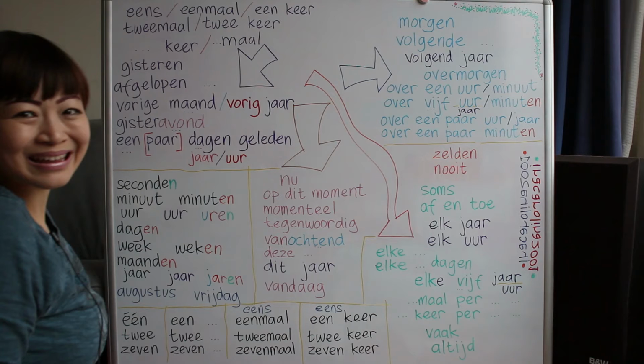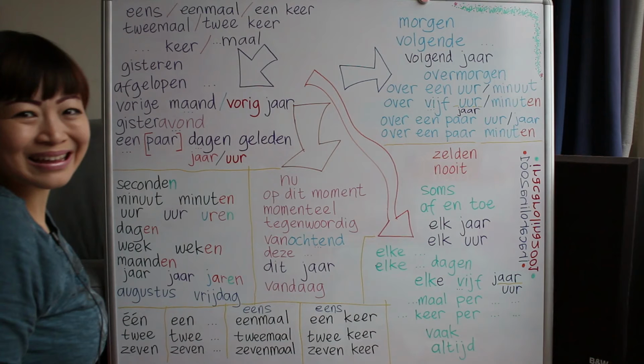There's an exception for year. When you have to say this year, instead of using deze, you use dit. Exception for this one. For others, you use deze when you have to say this, but for jaar, you use dit. Dit jaar. This year. This one is the het and the de, when you have to say this and that. For het words and de words, we have dit, that, deze, and die. We already learned about that in the previous video.